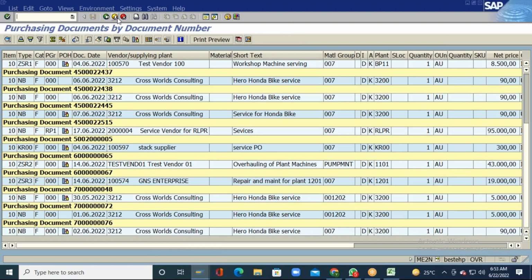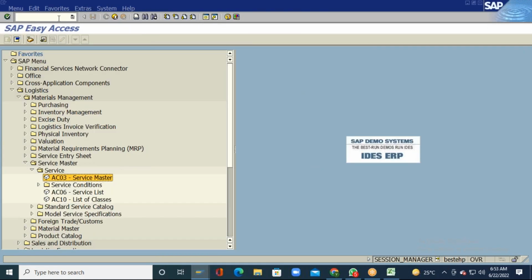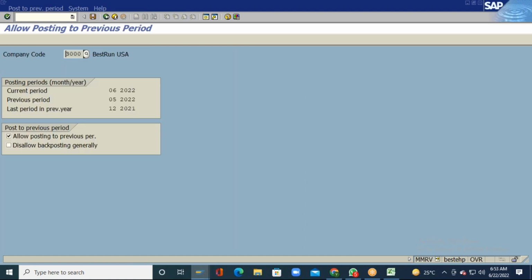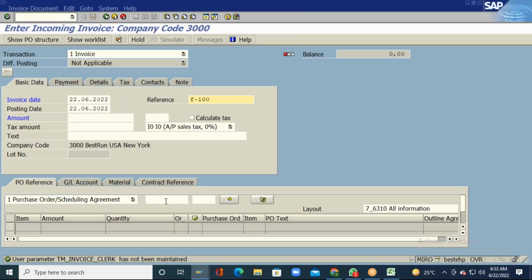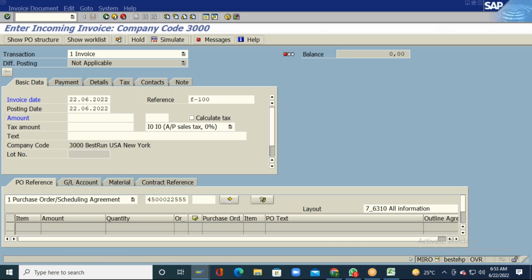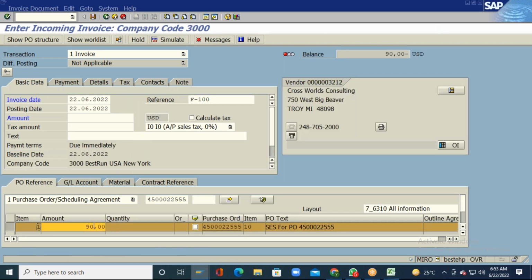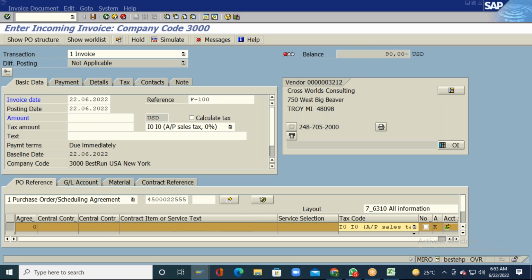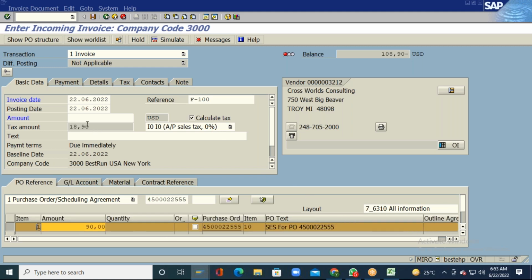Before that, I will check whether the posting periods are fine. What is the PO number? Okay, I am going to do a 90 USD payment for the services. Including tax, it will be 90 plus 18.9, which is 108.9.